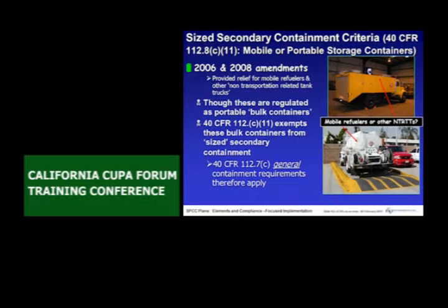Now, we're not talking about a bulk fueler where it drops its trailer and that trailer's sitting there. Now that's storage. I'm just thinking of our mobile refuelers for our aircraft. Yeah, but they're mobile refuelers, general containment. My understanding, though, is that if they were not used over time, 2008. Well, if they're in storage and they're not being used, that's an interpretation issue. But if they're in use, like once every 3 days, they're mobile refuelers.